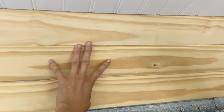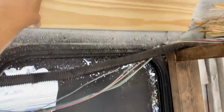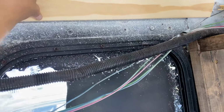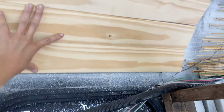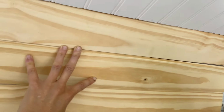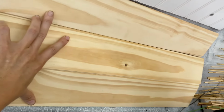So this is kind of what I had in mind for going along the edges here by the window. Go all the way across and down beneath here. The bottom of my thumb there is where the shelf is going to be. And then I'll add some trim in between the beadboard and these planks.